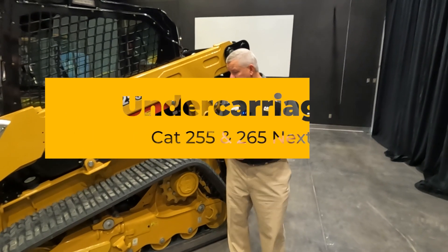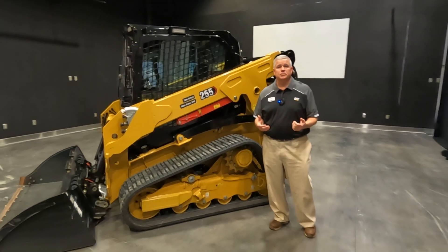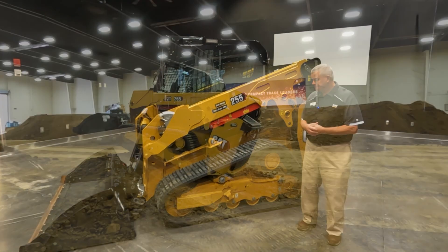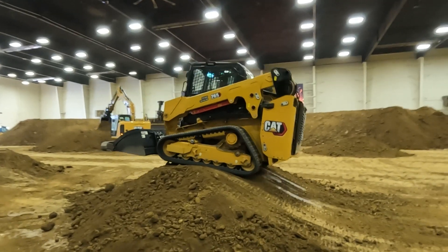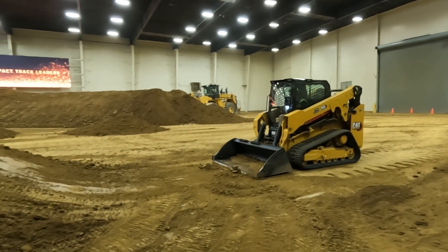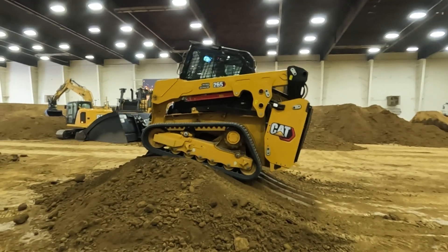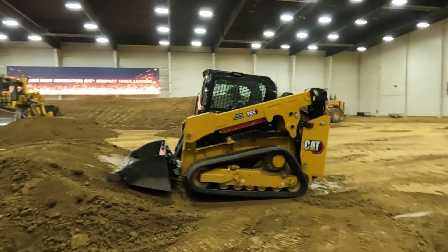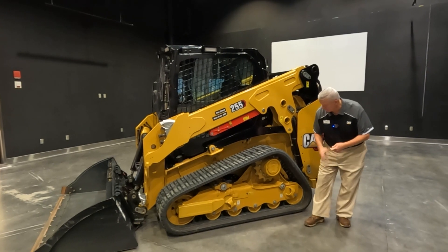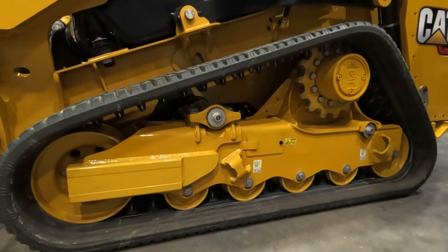One of the additional things to point out is our undercarriage design. We've maintained our torsion suspension undercarriage, which we've featured on our machines for over 20 years, but we've taken that a step further. We now have a one-piece undercarriage frame design which gives operators more comfort and more confidence when handling heavier loads or cutting a grade. This one-piece design sits more firmly, plants more to the ground, but still gives the comfort you expect from a torsion suspension. We've also added tie downs on the undercarriage frame for easier access.